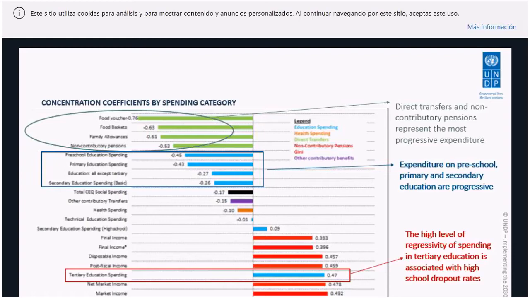And it is important to see that tertiary education is not progressive, it increases the Gini coefficient. This is related to school dropouts at high school level. And the rationale behind that is that for the poor, it is very expensive to go to university, to go to college, and not because the fees are expensive or the books or whatever. It is the opportunity cost of that. Usually, poor people need to start working very young, very early, and they need to leave studying soon. So reaching university level is very expensive for them in those terms.